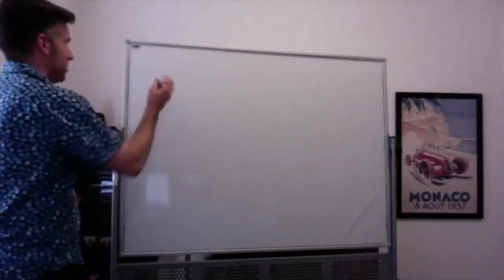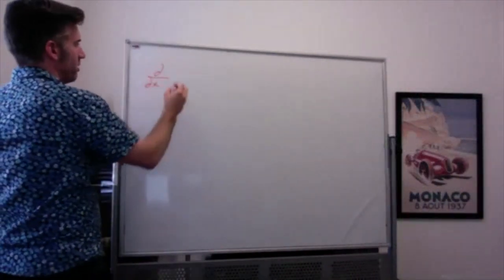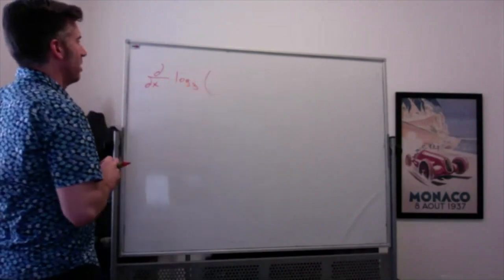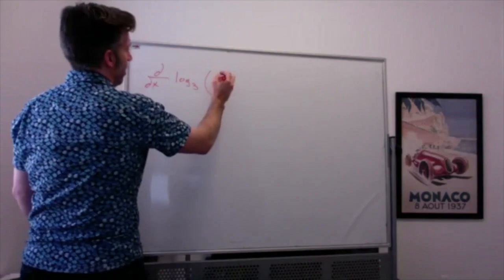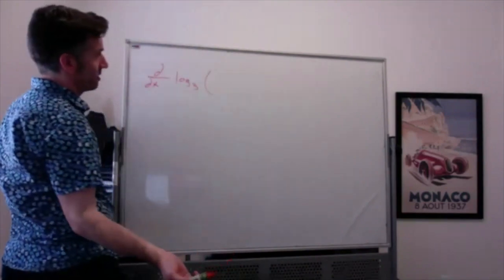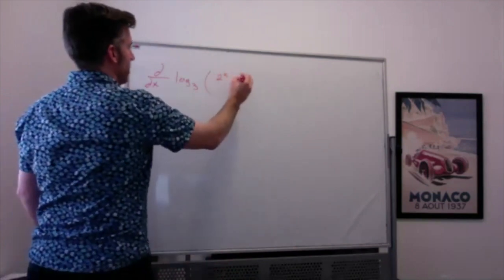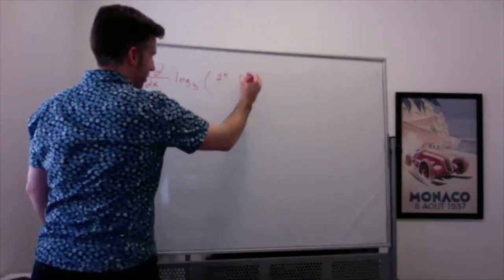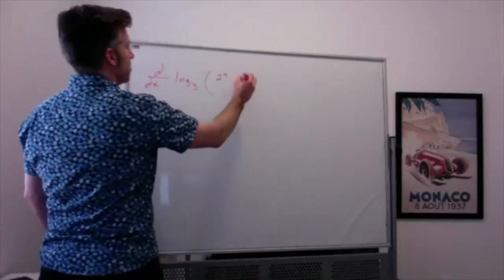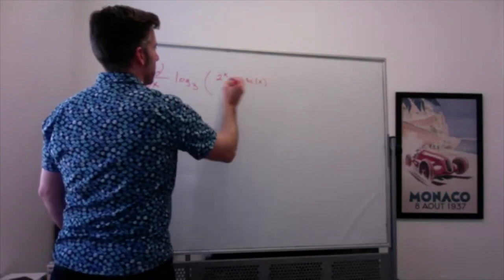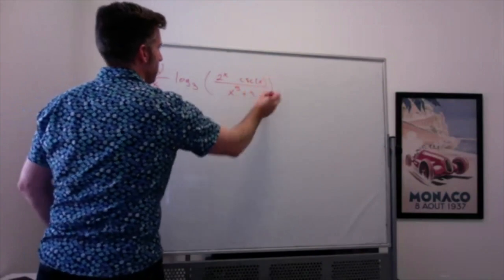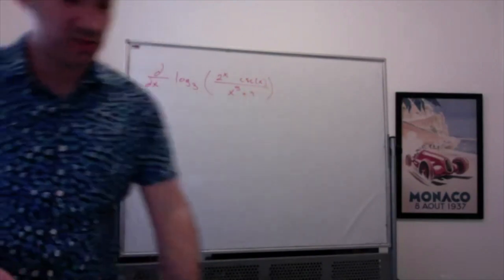All right, I think the derivative of, take your pick, log base 3 of, well, I'll make it a little more exciting. Let's do log base 3 of, let me think of a good example. Sure, 2 to the x times sine of x. I've done sine so many times. Let's make it more fun, James. Come on. Let's do cosecant of x over x to the 5th plus 9. And we definitely break this one apart first.